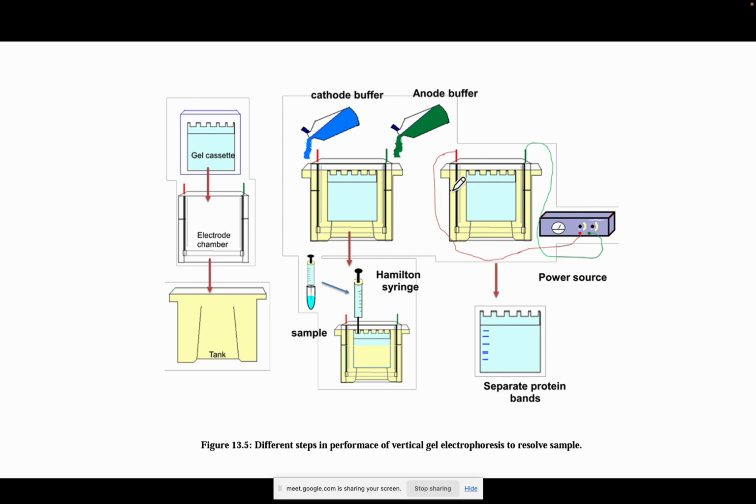And then you will just connect those tubings, positive to positive, negative to negative, and start the run at a certain voltage. While you run the gel, as you added bromophenol blue, you will be able to see the dye front, like this dye front. As soon as your dye front reaches here, you will stop the run, take out your gel and proceed with staining.